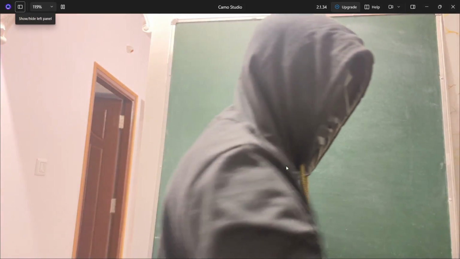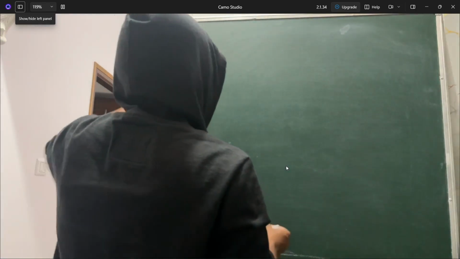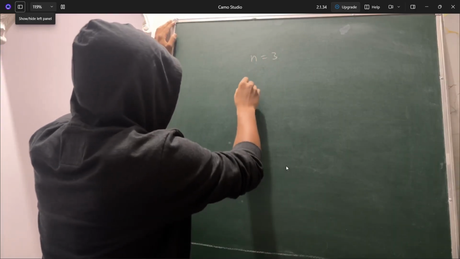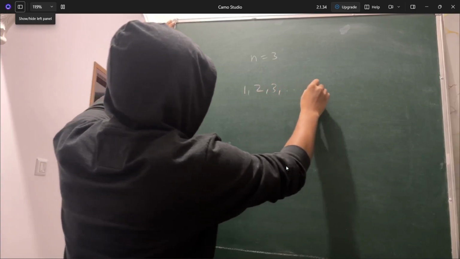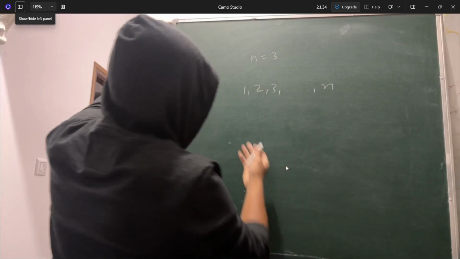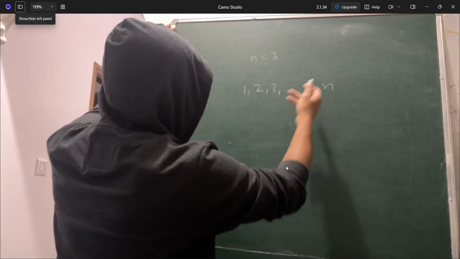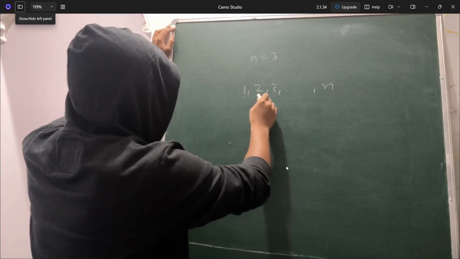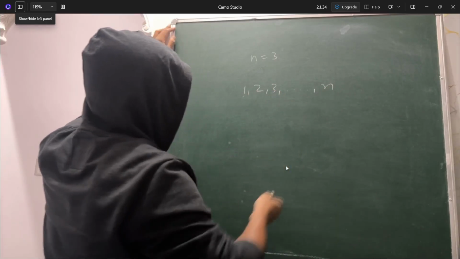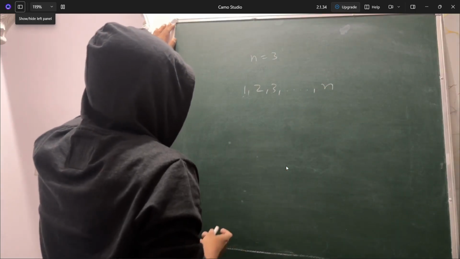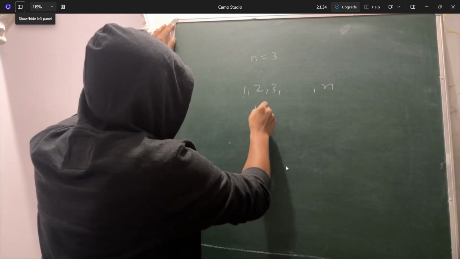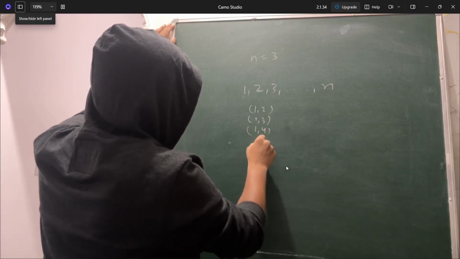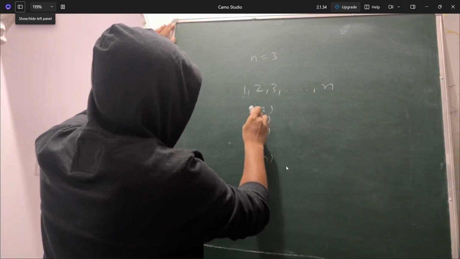So in the question what they're saying is a contest is there and there are N participants. In this case they have given 3. In general the contest ranking is in this way: 1, 2, 3 till N. Obviously if there are N people, one person will be getting rank 1, another person will be getting rank 2, and so on, N people will be getting rank N. This is the case, and from this you'll have to make every pair like 1 2, 1 3, 1 4, up to 1 N. This is 1 pairing with others.